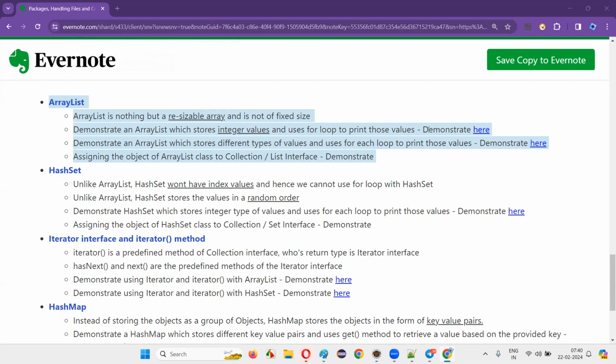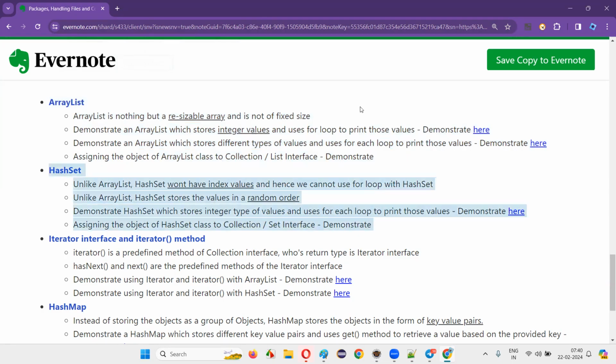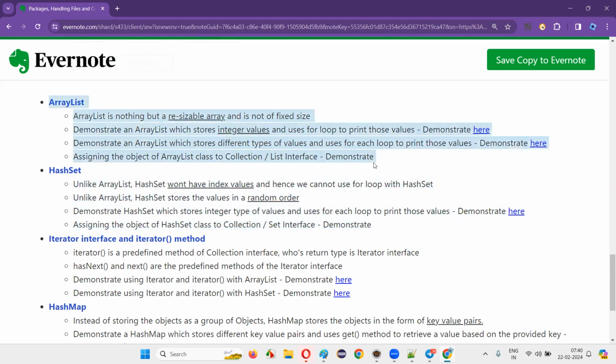We have predefined methods like add and get in order to assign or retrieve the elements. Okay, unlike arrays. So this is what is ArrayList, guys. And now let's move on to the HashSet. If you understand, yeah, please.